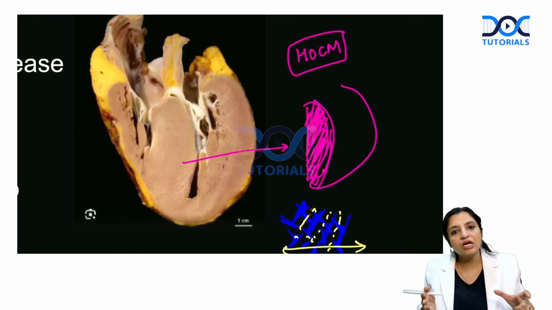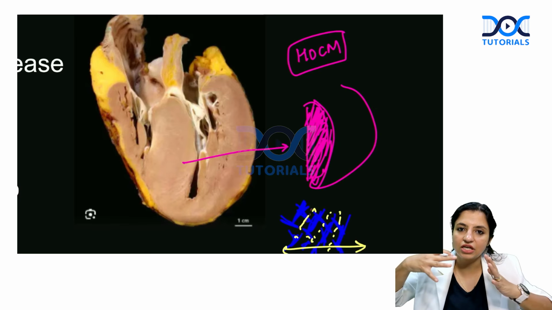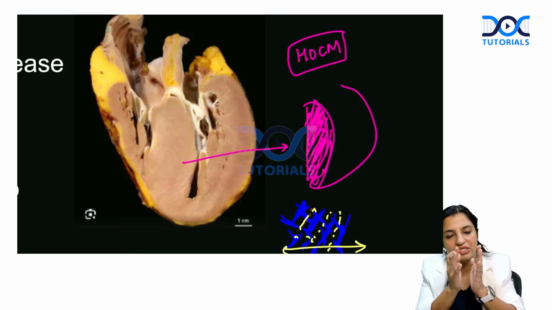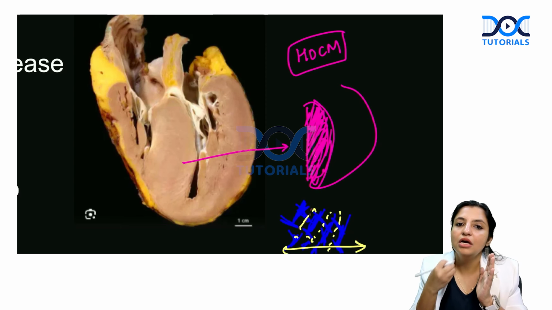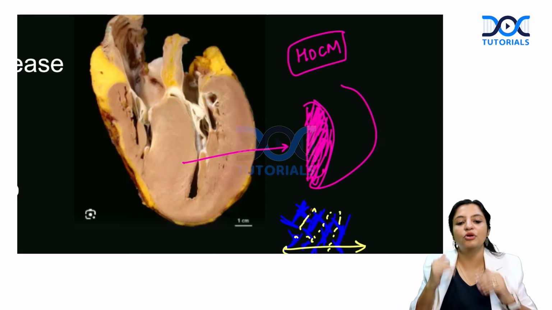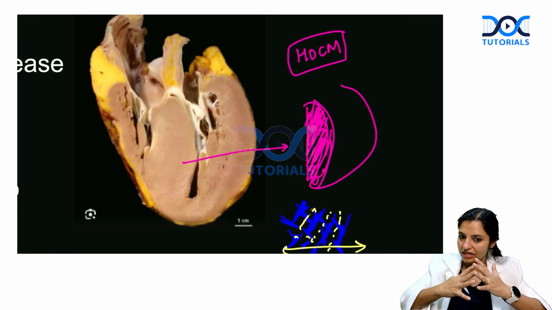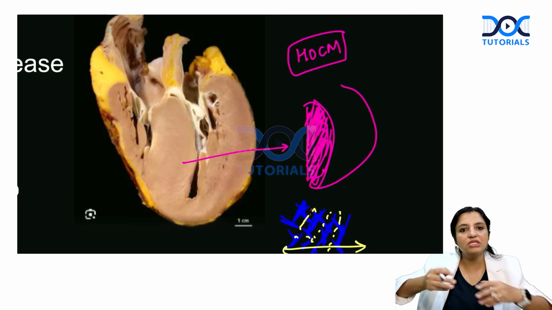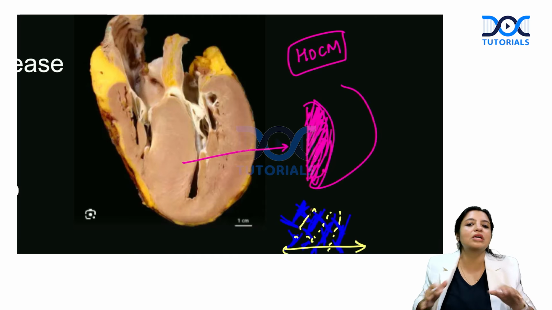But because the cardiac fibers are not arranged in parallel to each other, they are haphazardly arranged and cannot contract together. I hope you remember the concept that in between every cardiac muscle fiber we have gap junctions, and calcium from one cell should quickly enter the next cardiac muscle fiber so that they all work together like a syncytium. But in HOCM, the cardiac muscle fibers are haphazardly arranged, so they cannot generate force together, and the area in between gets fibrosed. So it appears hypertrophic, but it is all waste.